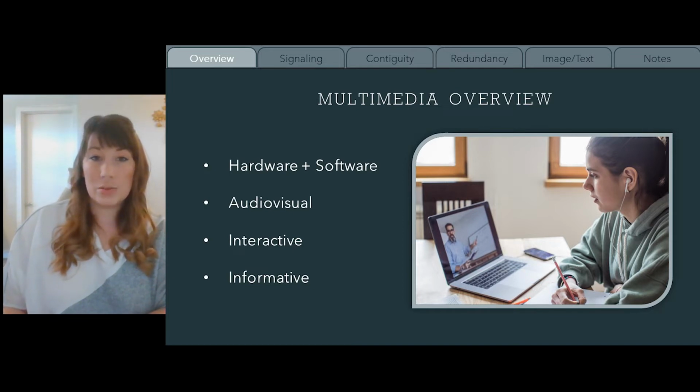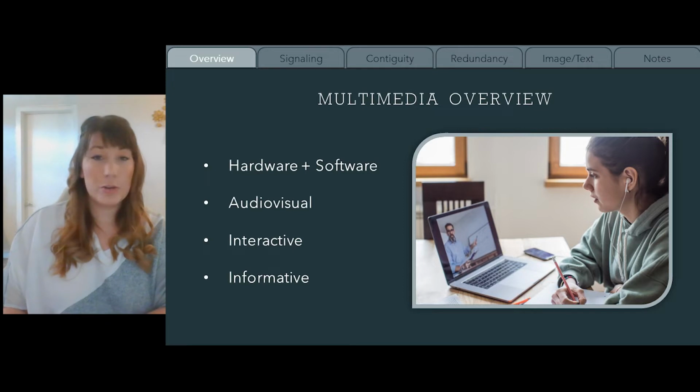The device is going to show the multimedia to the class, and then the software side is how it's actually being presented. That could be a simple program such as Microsoft PowerPoint, a Word document, a PDF, interactive videos. It could even be e-learning modules and learning management systems.